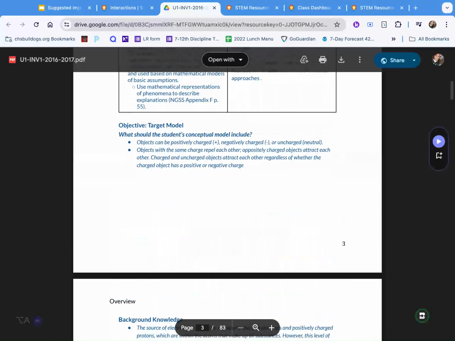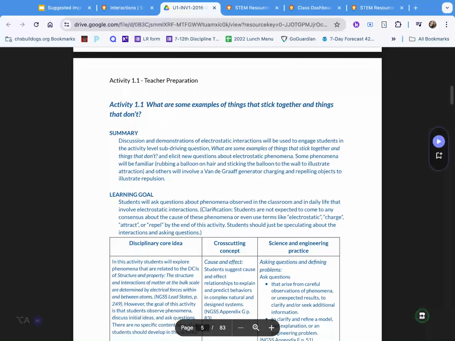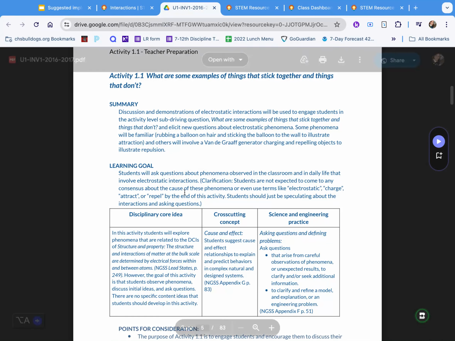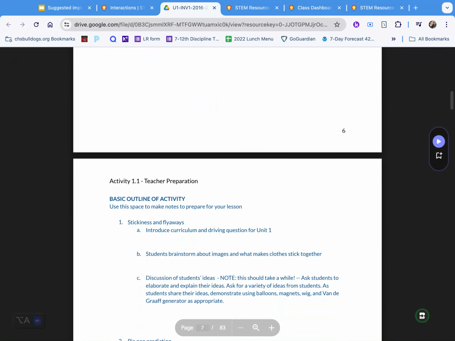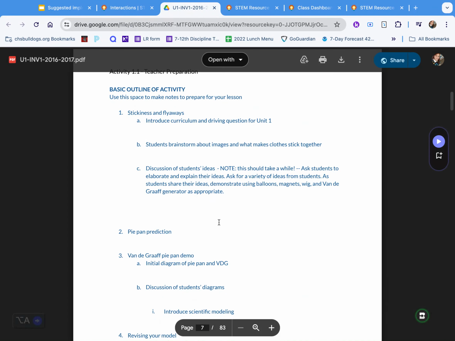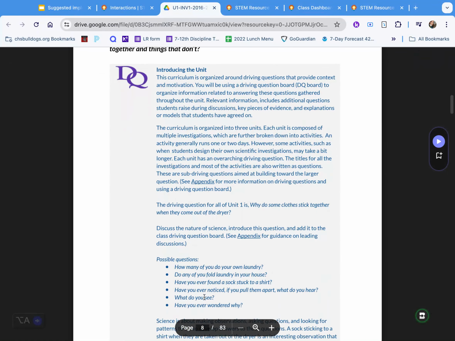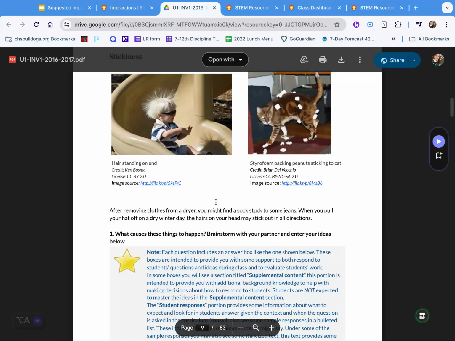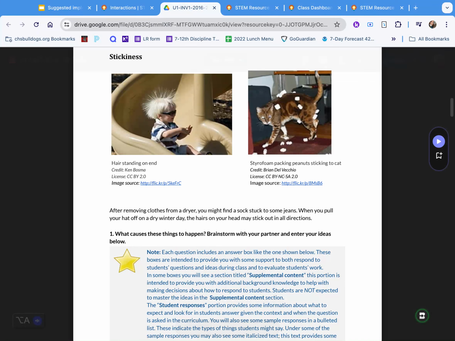And then not only do they do that for the overall unit, but when you start each activity, they also break down the disciplinary core ideas, cross-cutting concepts, and science and engineering practices for that activity. And then they will walk you through in great detail the activity that you're going to have students do. So in-class readings that you're going to do, outlines of activities, questions you can ask to probe students to think deeper about things. They show you what students are going to see in their perspective. And this right here, this first activity is very discussion driven, but as you get into more lab-based activities, they show you what those students are supposed to be doing as well.